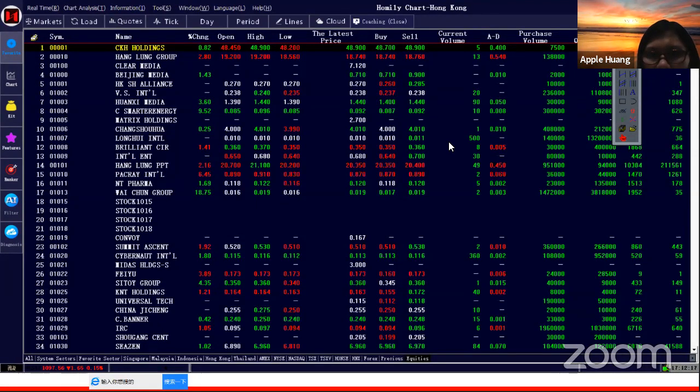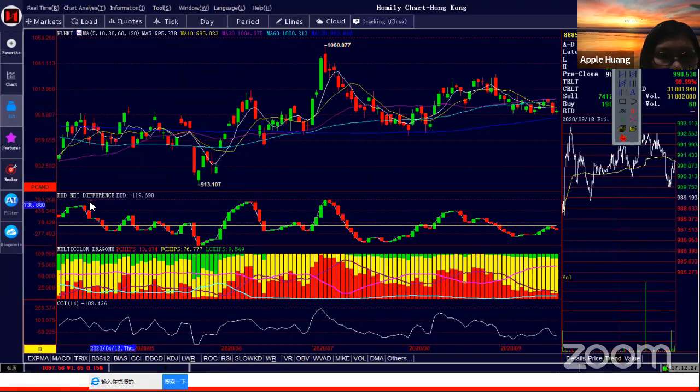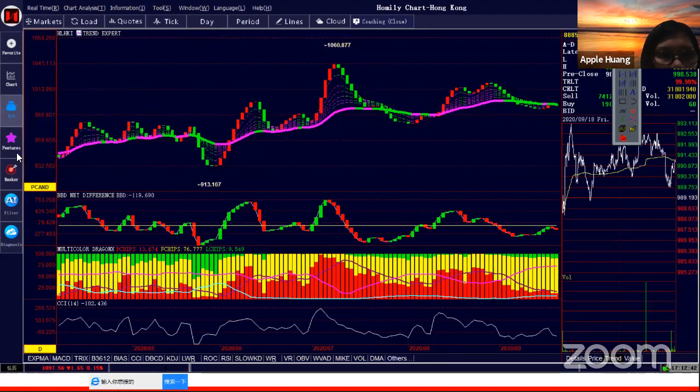And how to change the second box to TE? Then we go back to chart. Let's say if we want to change the second box to TE, we double click on the second window. The TE is under kit. Let me try.